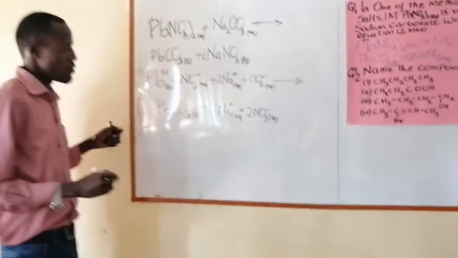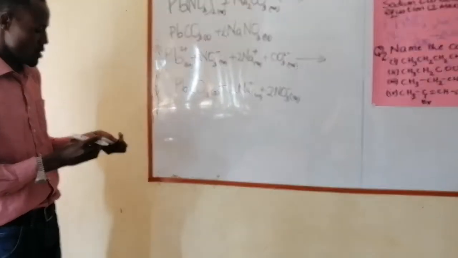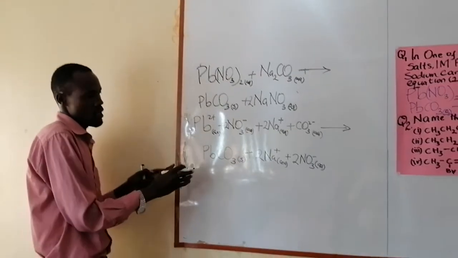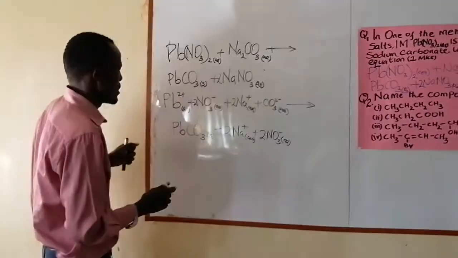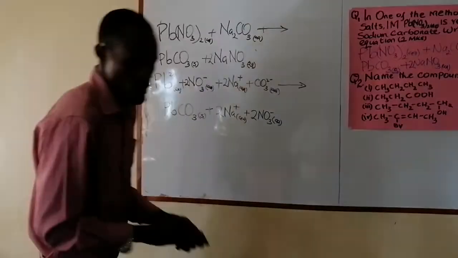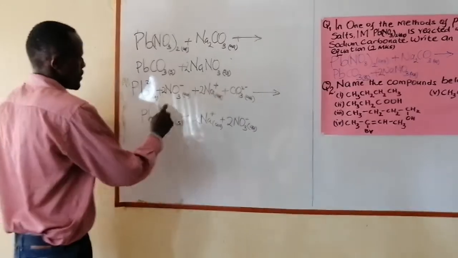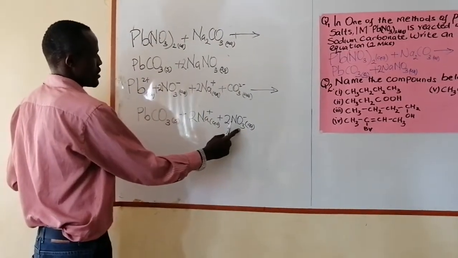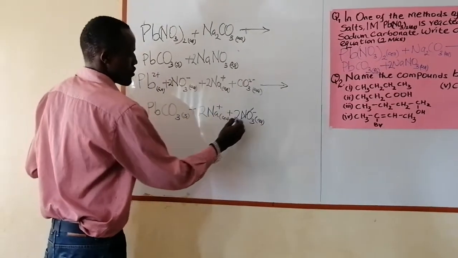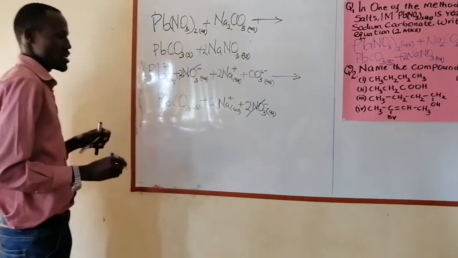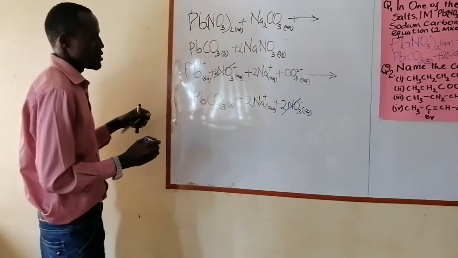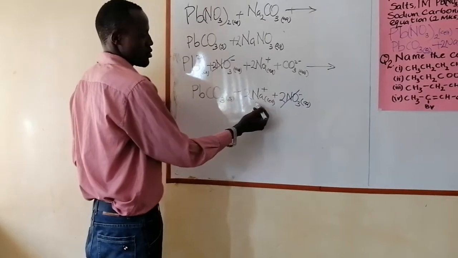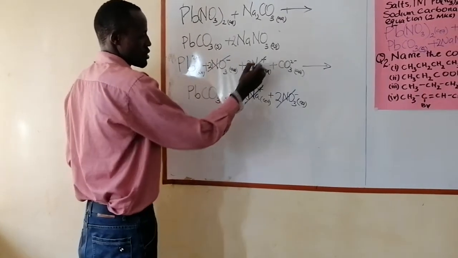Up to that point, we can comfortably cancel out the ions that did not undergo change, both on the reactant and the product side. And here we go. The nitrate ions were in aqueous, still in aqueous on the other side, and there are 2 moles of them. So these ones did not undergo change. Those are spectator ions. And similarly the sodium ions are still in aqueous, both on the reactant side and the product side. So therefore we cancel them out.